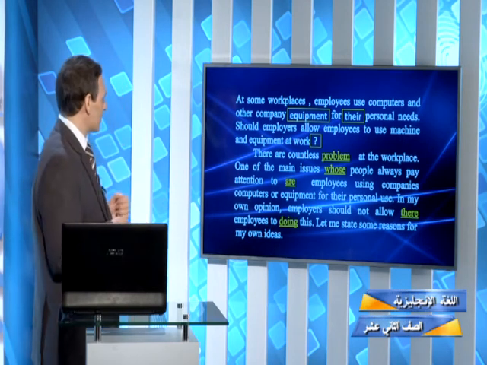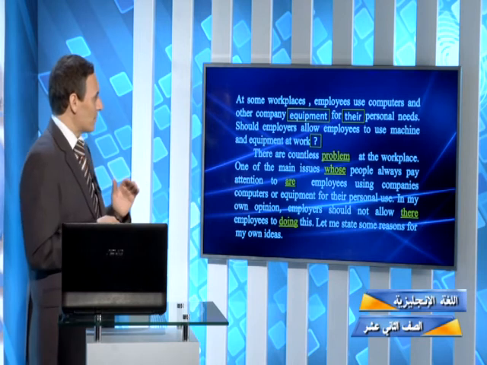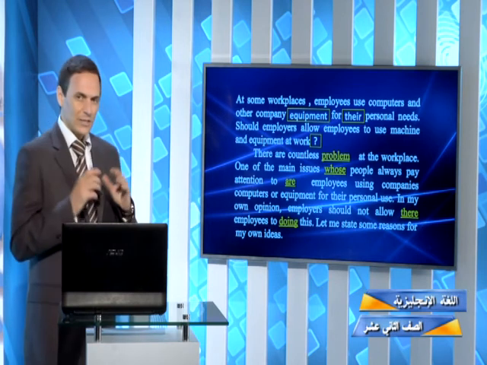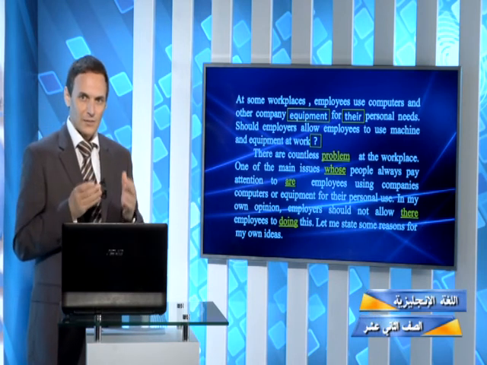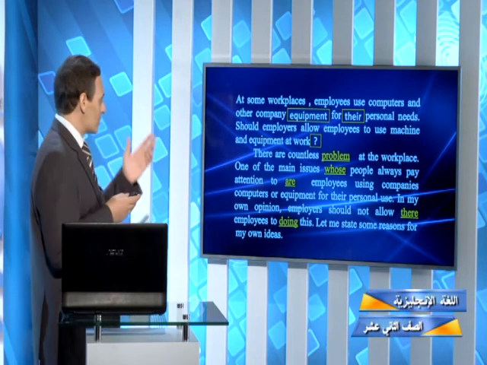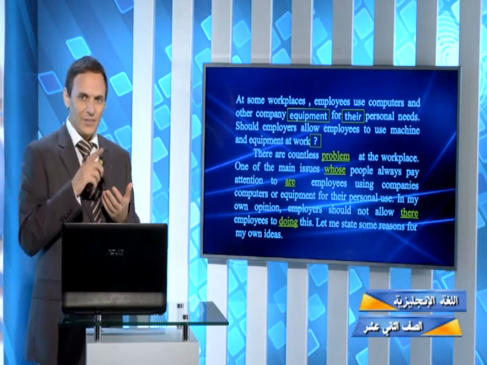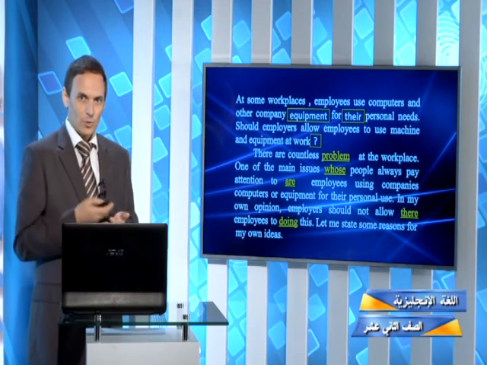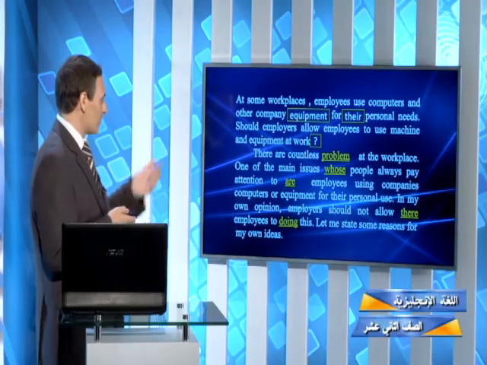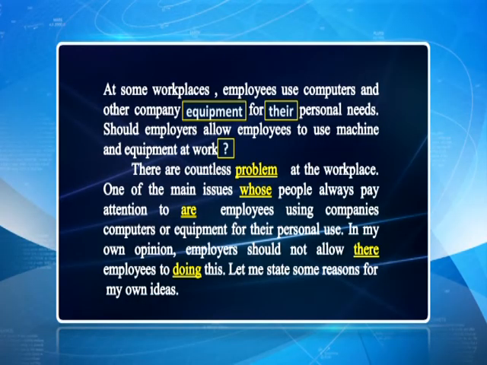Right, we continue. There are countless problems at the workplace. Countless means so many, a lot, numerous. Okay, so that's why the word problem or the noun problem should carry the S marker of the plural form. So instead of the noun problem, we should say problems. There are countless problems at the workplace.